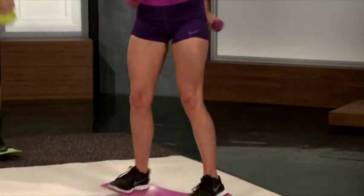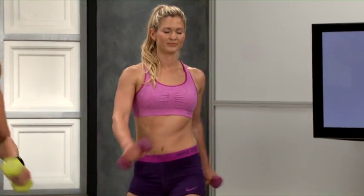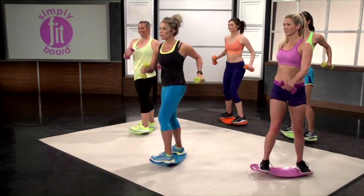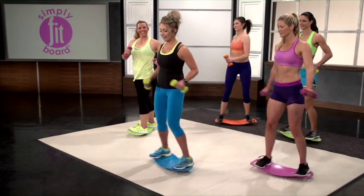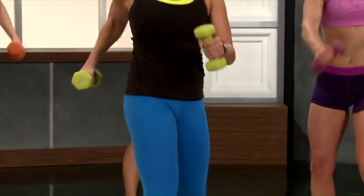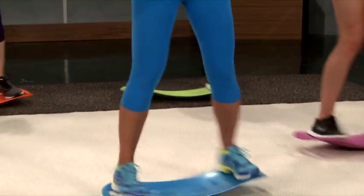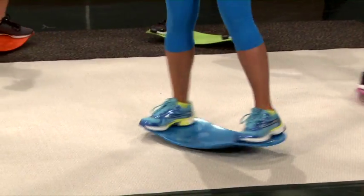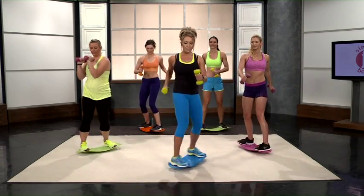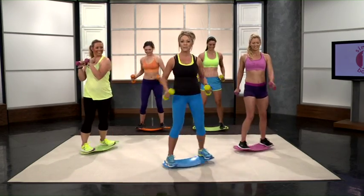We're only doing five reps today, but it's easy to make this more advanced — just add in five more reps and do ten reps of each. Really make it an advanced leg and glute day, get that definition, build those muscles. It's going to help your walk, your stride, your posture. Never, ever neglect your legs and glutes — it's so important. Because we're working our upper arms and core with the basic twist, we definitely want to add this in. I personally like to do it on a Wednesday or in the middle of my week because it is such a hard workout and you really will feel it the next day.